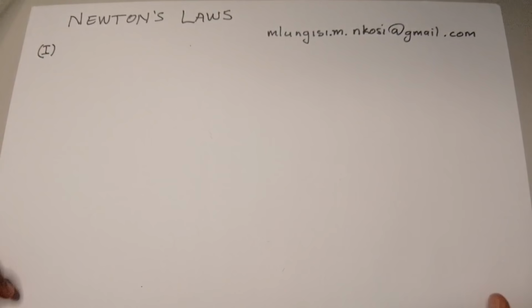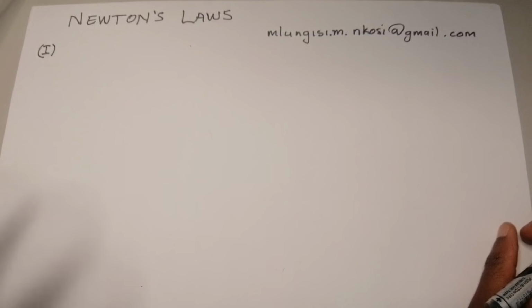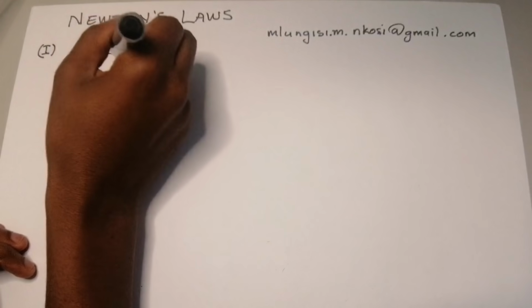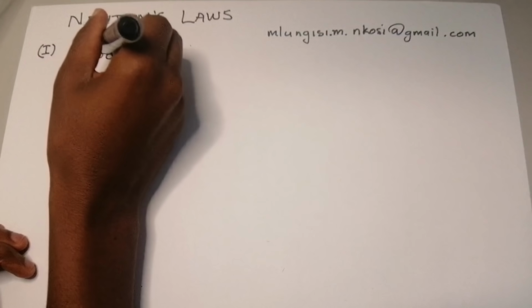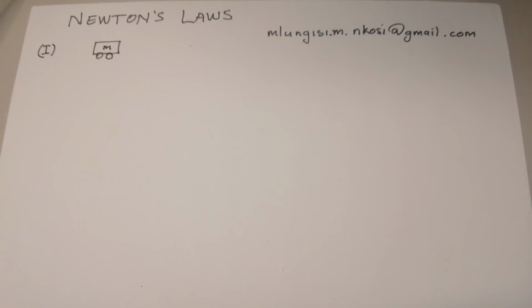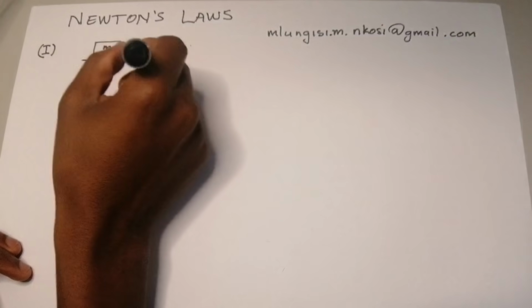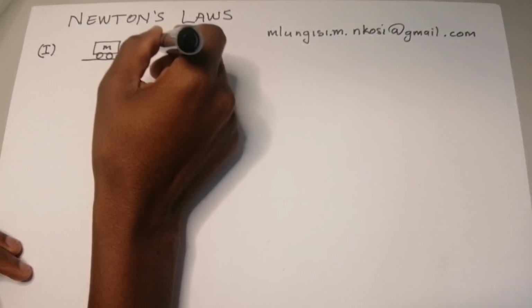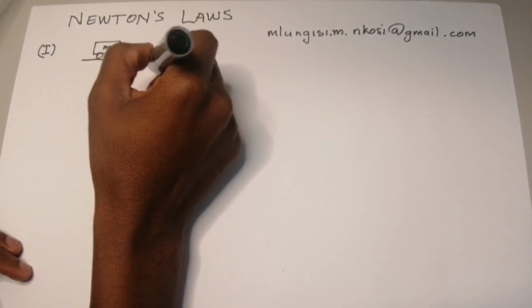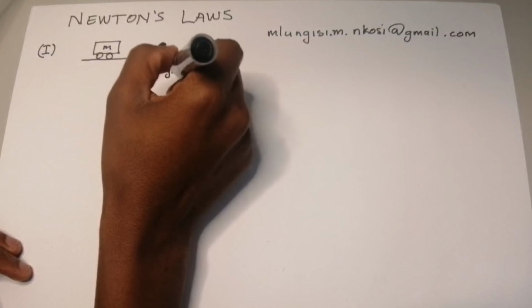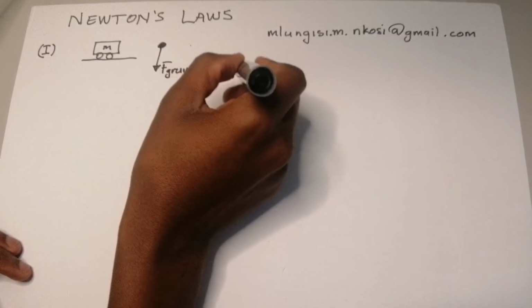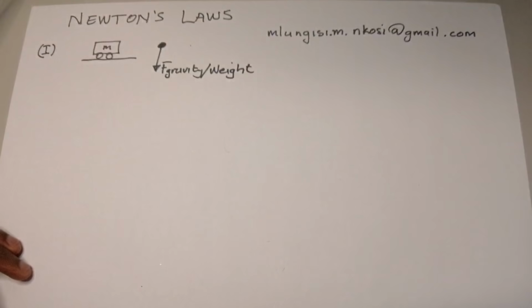We'll talk about a resultant force in a few, right? So in the absence of a resultant force, if you had a body that was stationary, a body of mass that was stationary, assume for argument's sake, it's on the ground. So what are the forces that are acting on it? Definitely there'd be a gravitational force that acts on it, or you can call that the weight of the object. Okay, weight, right?